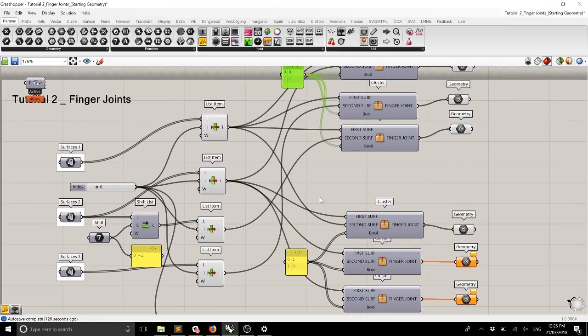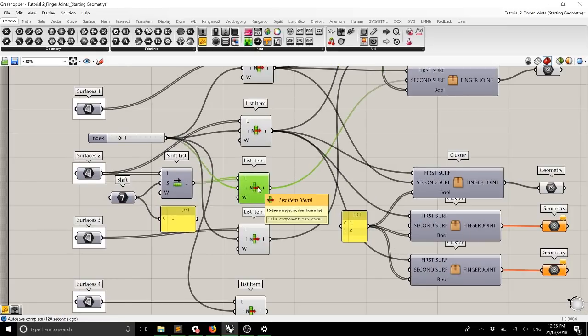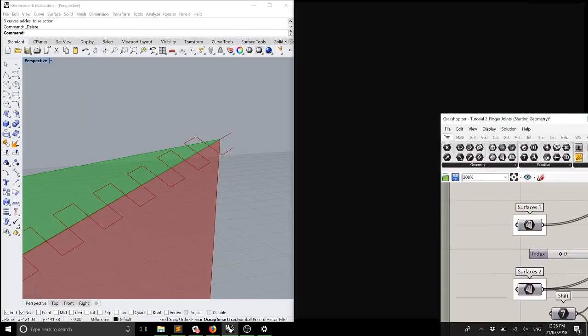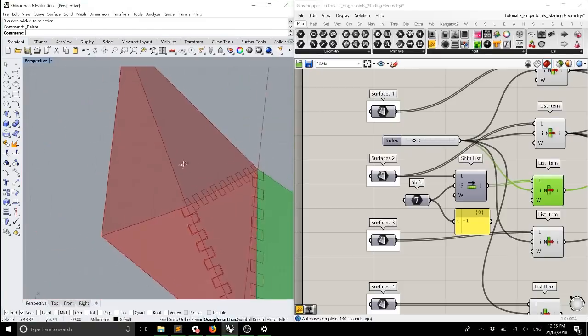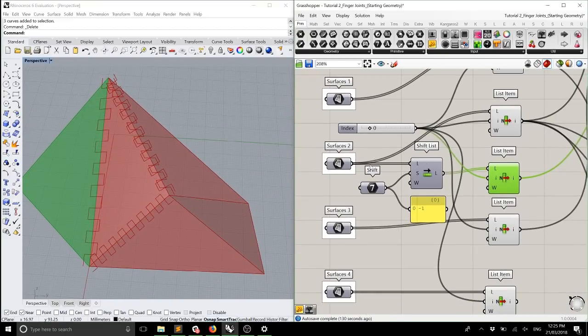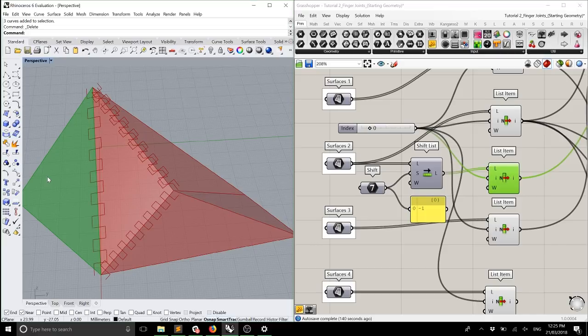You've got 5 because we need to find the neighbor, Blair. If we've got 4 surfaces, but we want to find the finger jointing on this edge, we need to get the neighbor.